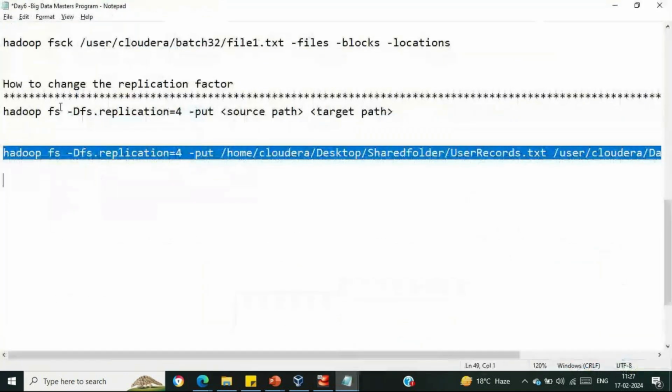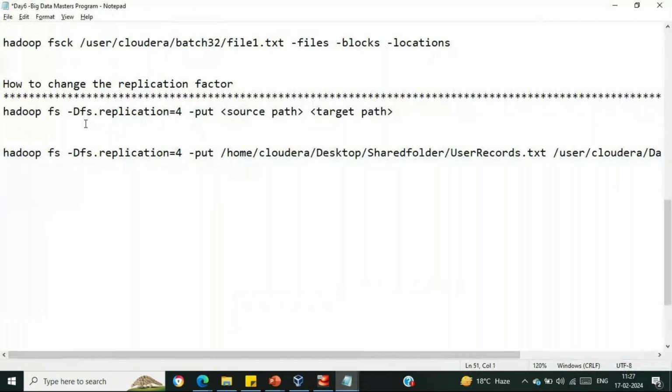In order to change the replication factor of a particular file, you just need to utilize dfs replication. You put a number, the number of copies you want to have as replicas, and then you put that particular file into the HDFS. This is the source path where the file is available, and you are moving that file into the target path. It is going to create multiple replicas based upon the number that you have given.